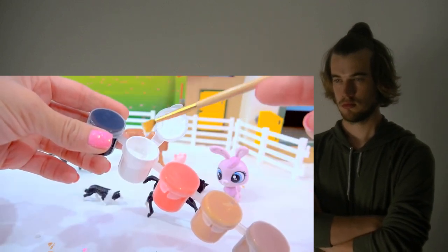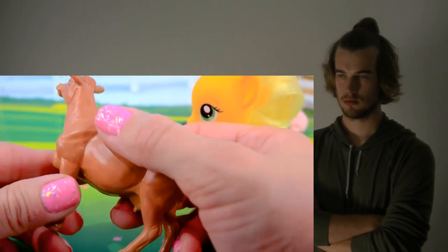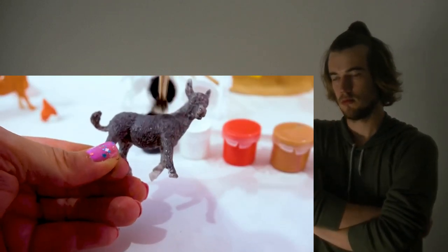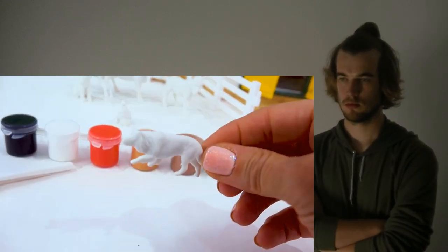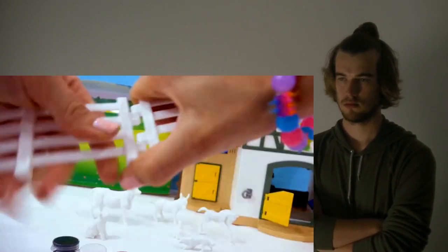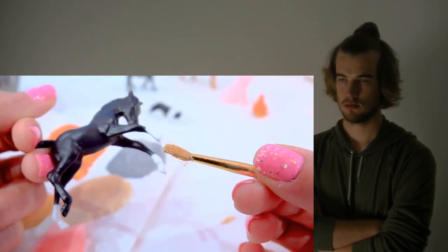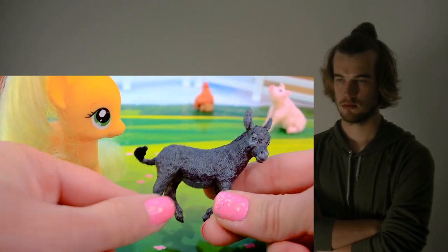And now I can go in and add some white with very, very subtle details. Because of mixing that paint together, it kind of created its own color — all the splotchy splotchy. And the little piggy's looking a little splotchy too. So let's start with painting this tiny little dog. I'm going to open up my black paint. And now just paint these teeny tiny little details. This one is probably one of my favorites that I painted.